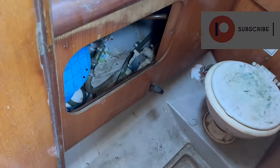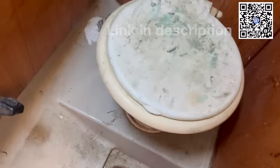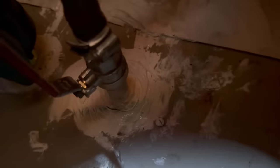So now we're in the water, it's time to start dealing with any leaks that we find. It's not too bad actually. This one was just dripping, and I've tightened it. That seems to have cured it, so I'm just going to keep an eye on that. These two in here actually have gone dry. So that's good, there's been no leakage from there at all.